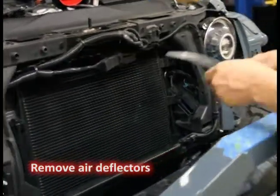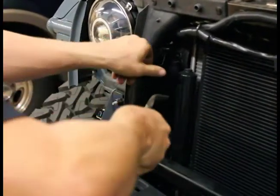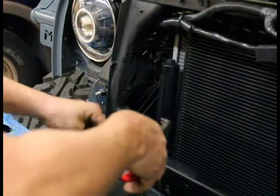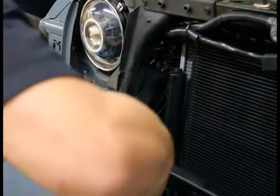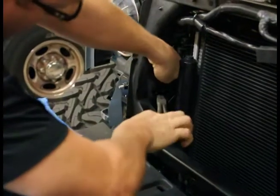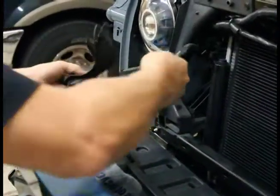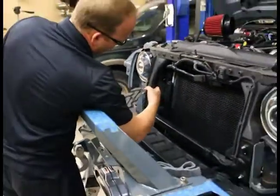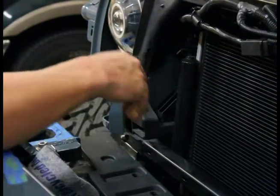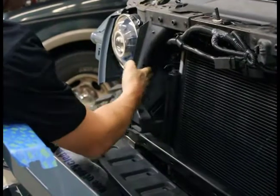One down. Okay. And next we're going to need more clearance to come around here, so we're going to trim this area of the core support. It's just plastic, it's very easy. It's really the only part in our system where it requires any cutting really of any kind. Everything else is a little touch this, trim that, but right here we're going to have to massage this through here.